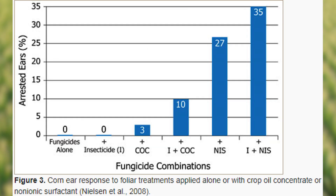As we look at where the corn is today, a lot of it is just pre-tassel. One thing to note: if we decide to make an application pre-tassel, we want to remove the NIS or non-ionic surfactants. In the wrong scenario, we can actually see arrested ear development with those surfactants on corn that is pre-tassel. So if you're making those applications, just use the fungicide, water, and maybe an insecticide if you choose.